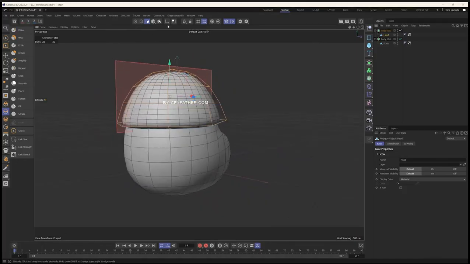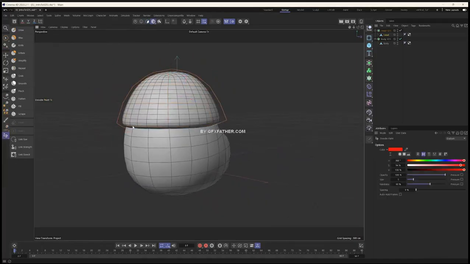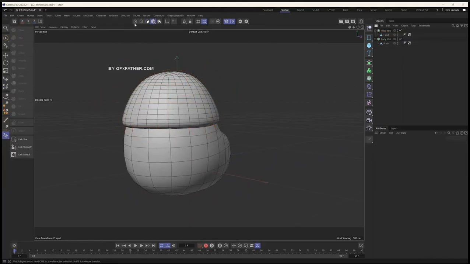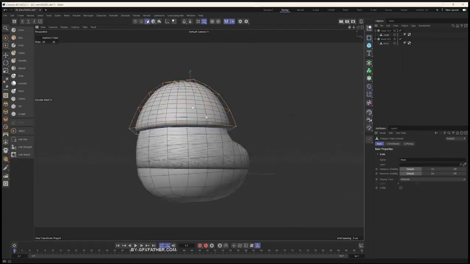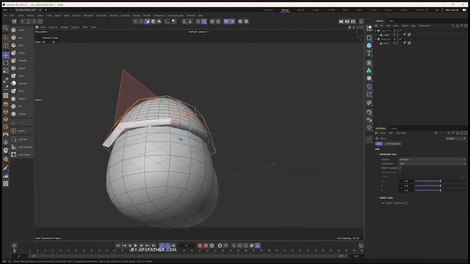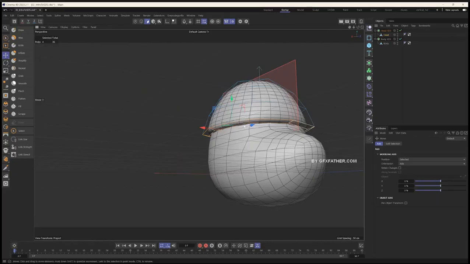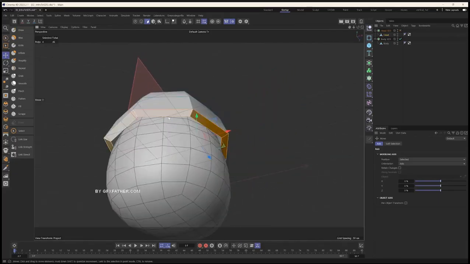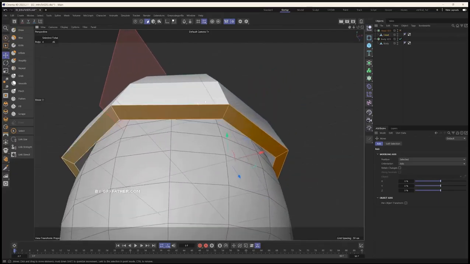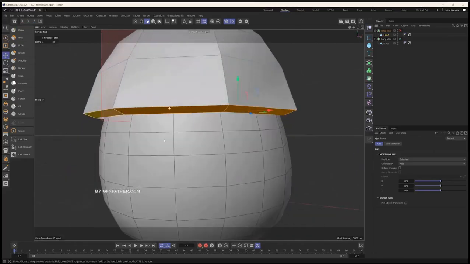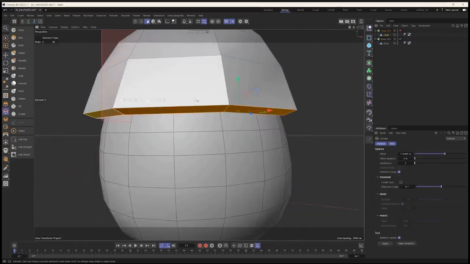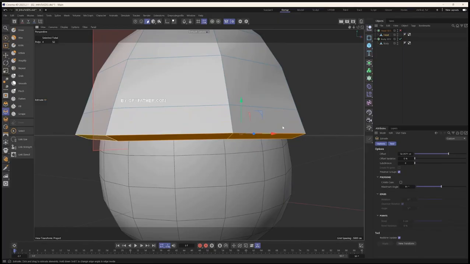And then what I want to do at this point, let me just get my doodle tool again, is create those little feather pieces here. Okay, so let's delete that awful drawing, go back to polygon mode, select the head. And so what I'm going to do at this point is select each of these polygons that make up the bottom of that new extruded head object we have there. And I'm going to hit M and then T again and extrude down.